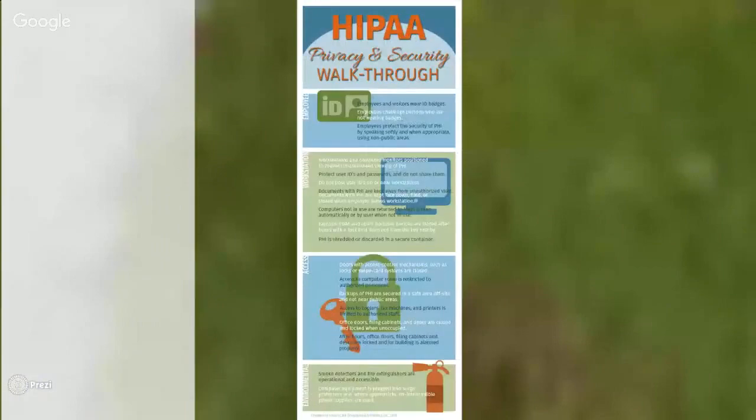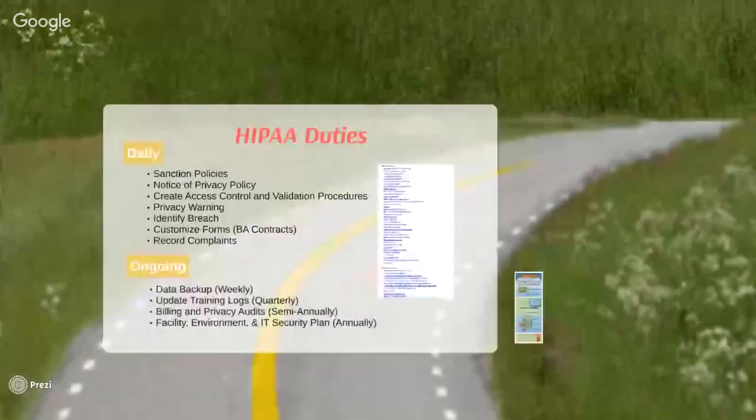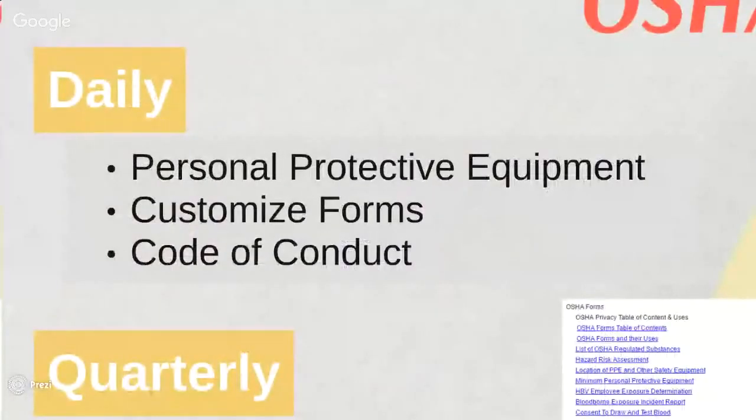So that's kind of a HIPAA privacy and HIPAA security walkthrough there. Now with OSHA, moving right along, personal protective equipment should always be worn. Always, always, always. We have a consultant who said that one of the reasons she decided to be a dental consultant is that she worked in several offices as an office manager, and there were so many instances where things weren't being cleaned the way they needed to, people weren't wearing their PPE, and so she wanted to make sure that if there were other offices as bad as the ones she was working at, she gave them a big kick in the booty, in a sense.